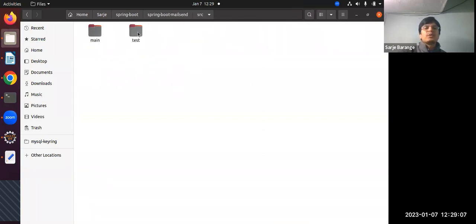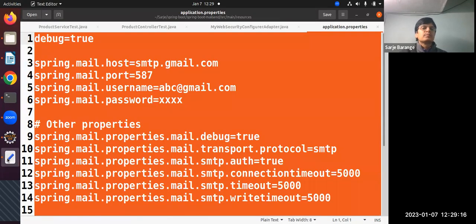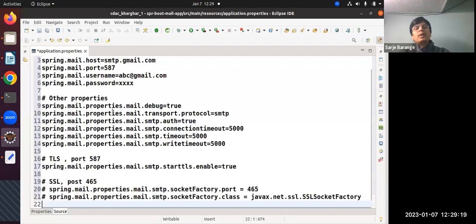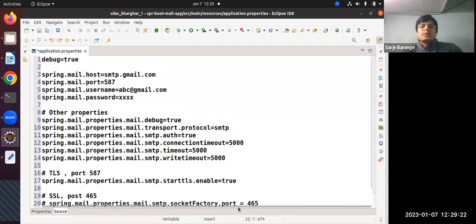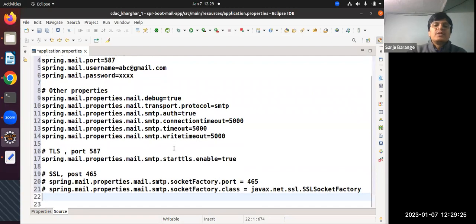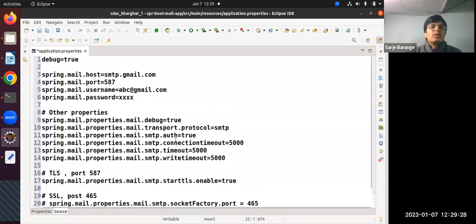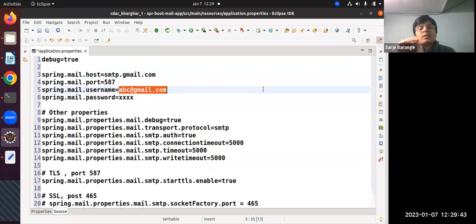So first complete your properties file. Okay. Now here student, let all things be as they are. Actually, two facilities are given by your Gmail. First, you can go for this information. Host is smtp.gmail.com. That is freely available. Port is 587. Username, here you should write the mail ID that you created. Here I have written abc@gmail.com. Instead of this, you should write the mail ID that is created by you.